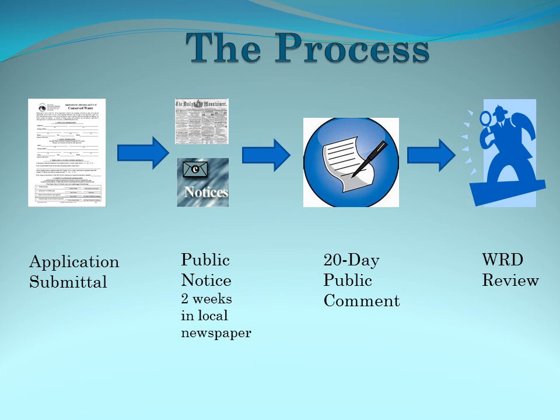So how does the process work? Once the application is received, the department prepares a newspaper notice and receives a quote. The department sends a letter requesting payment of the dollar amount due for publication. Upon receipt of the funds, the notice is published in the department's weekly notice and in the local newspaper once per week for 2 consecutive weeks. A comment period runs for 20 days after the last date of publication in the newspaper. Anyone can comment to the notice. During this time, the department begins its review of the application.